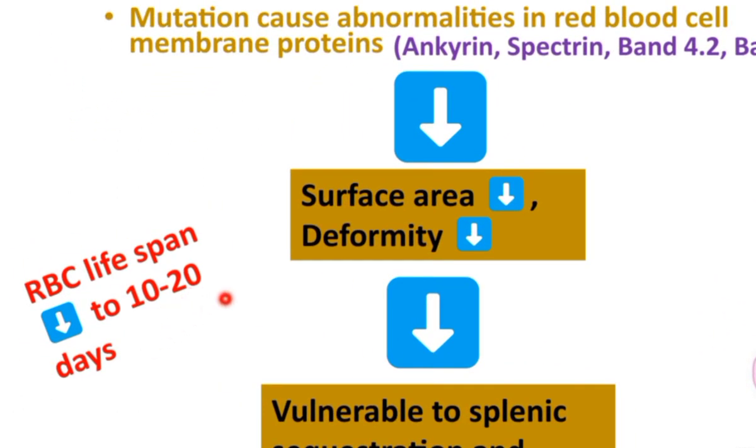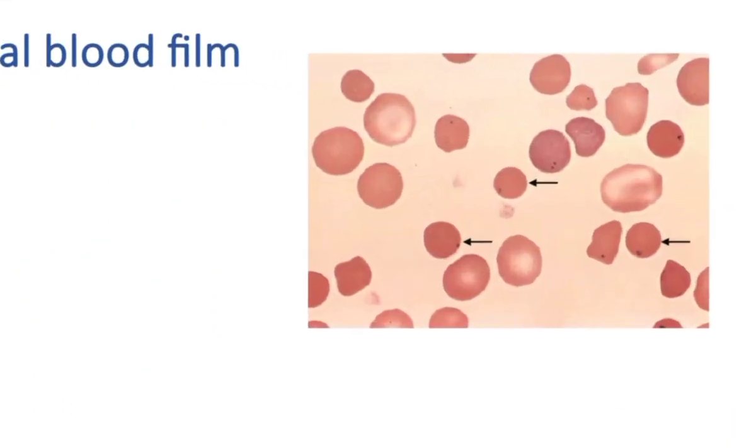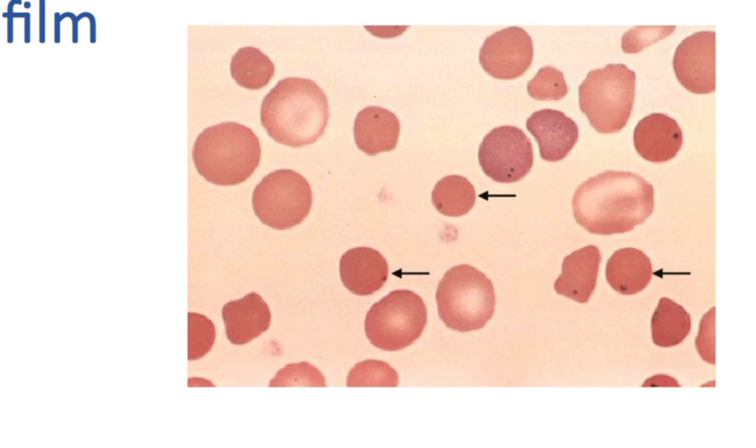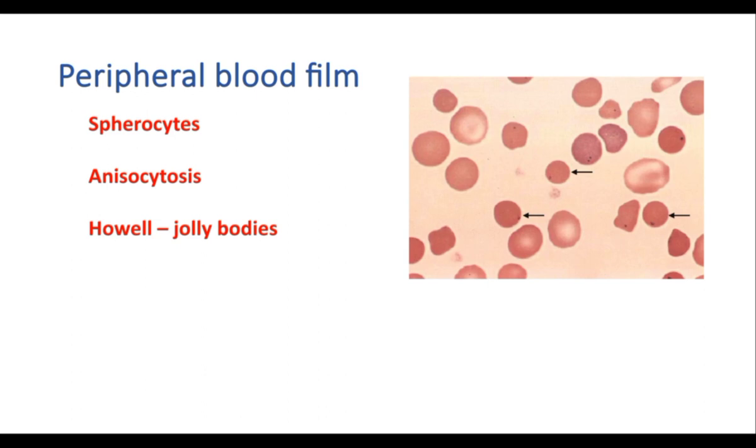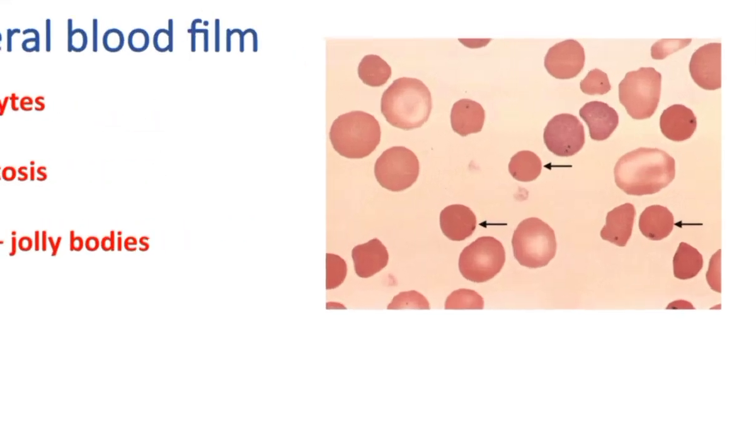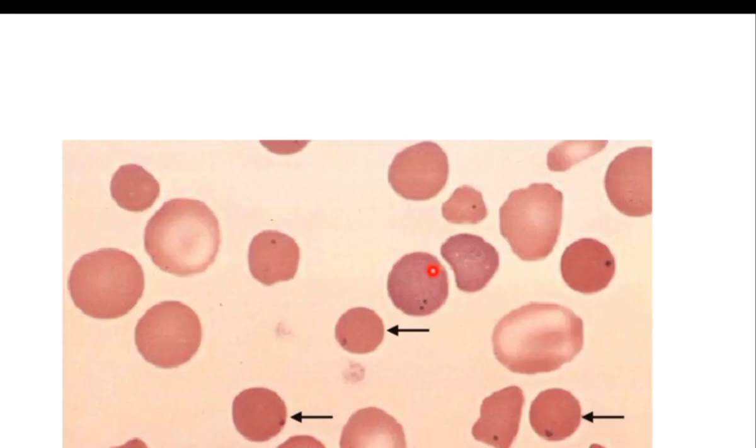Okay? Peripheral blood film. It's a snapshot of your blood, allowing us to examine individual blood cells under the microscope. First stop, spherocytes, with the black arrow pointing to a spherical shape, unlike the usual flexible disc shape. Now let's talk about anisocytosis. It's like having a mix of large and small RBCs. Time for Howell-Jolly bodies, or tiny remnants of the cell nucleus that should have been kicked out during RBC maturation.